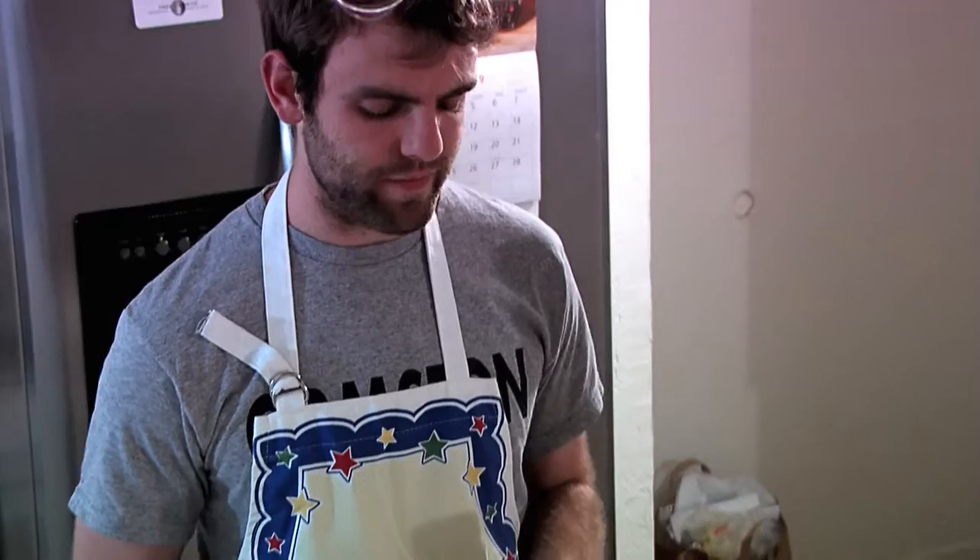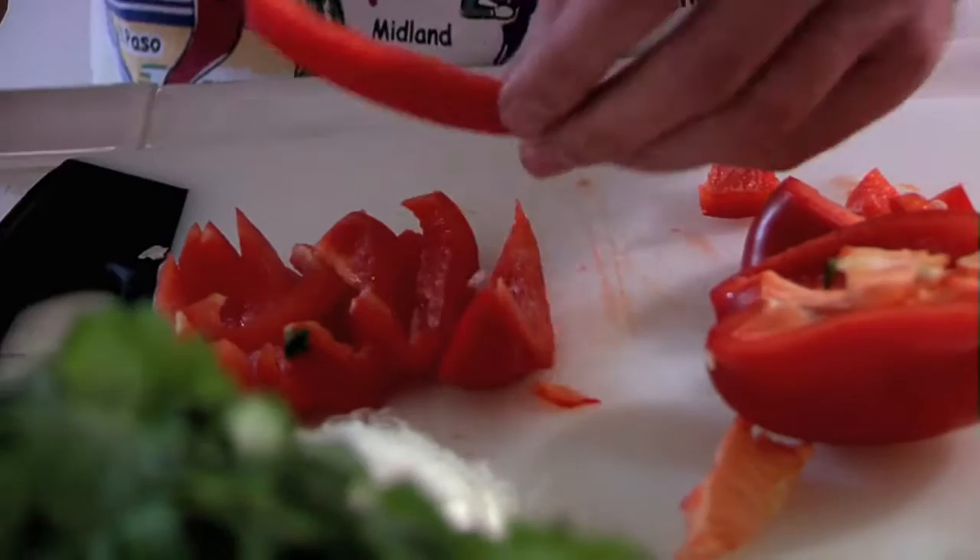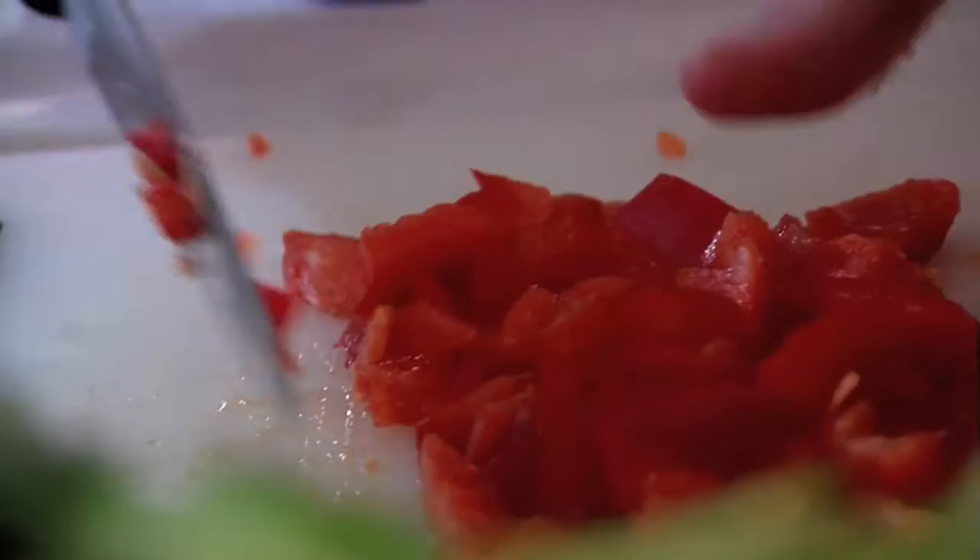Remember, dicing is what you want. The peppers in your omelet — if they're not diced, it's going to be harder to eat. So turn them around like this. Dice! Peppers all diced up — it's about time. And guess what, we're going to put these in a bowl too. It's all about storage when you cook. If you leave it all on the cutting board, there's going to be no room to do anything else.